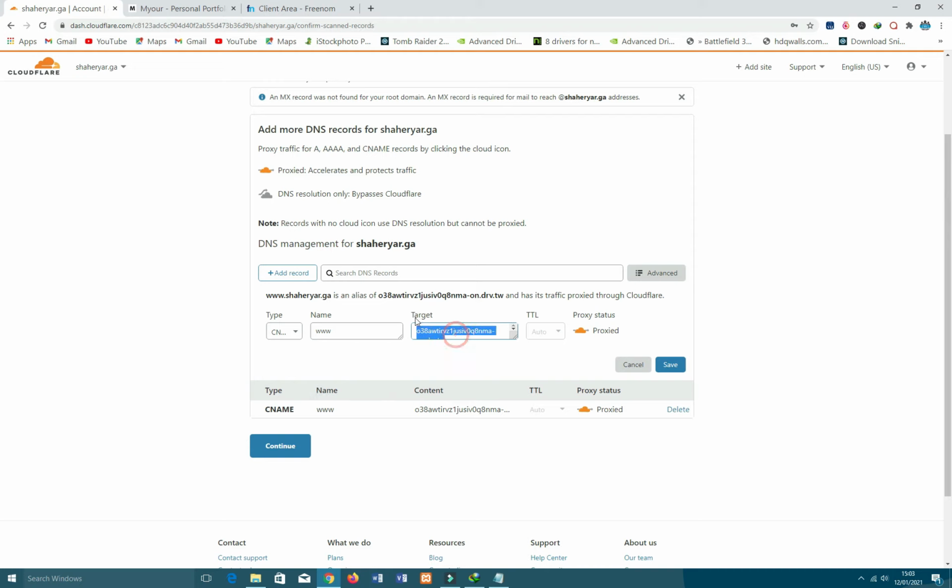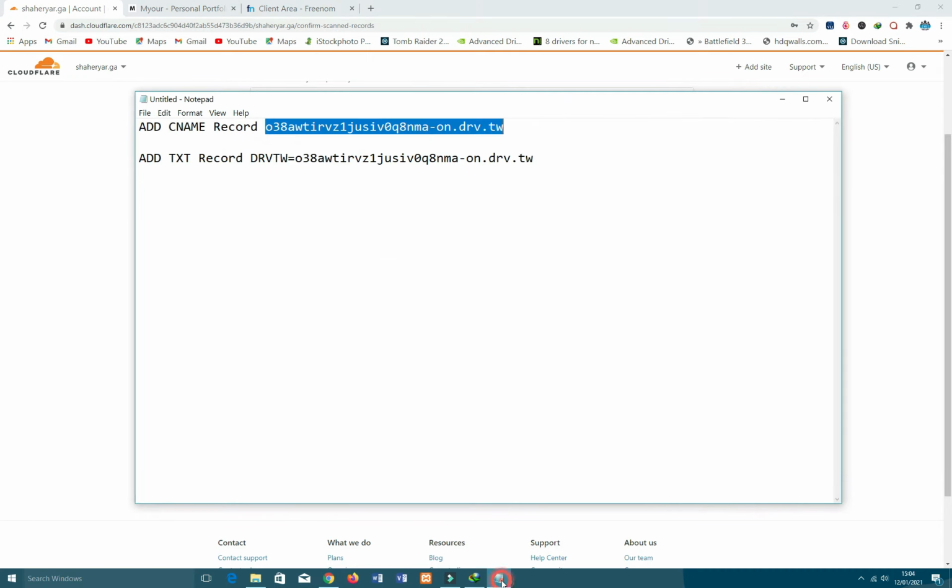Okay, so the record you need to add is this one, the TXT record you need to add.